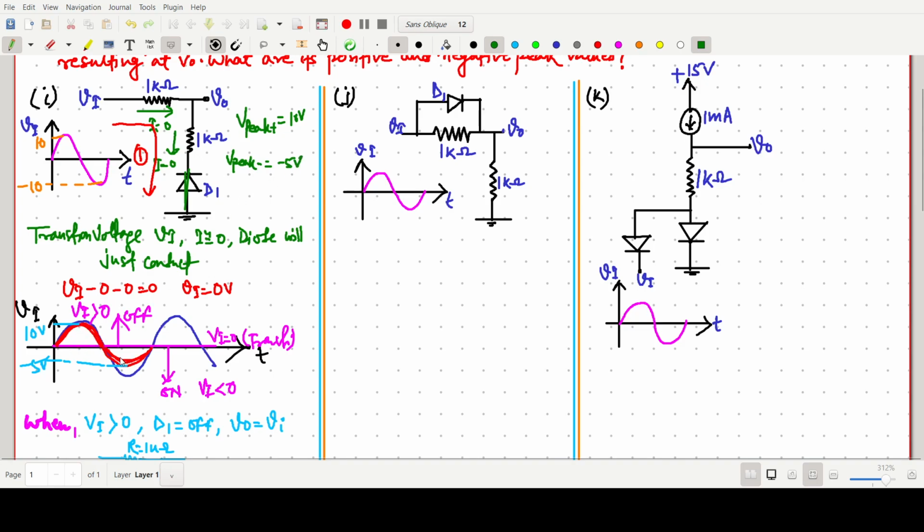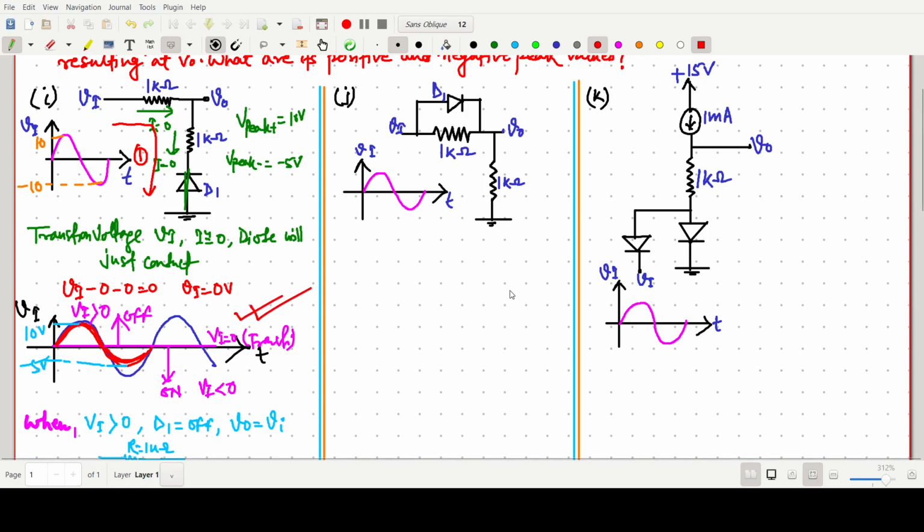Okay, you can easily draw. So this one is the waveform. Okay, the waveform is like this. Clear? But we have to first transition voltage, and then you can directly say for the negative half, the diode will be in the on state. So if on state, output voltage will be just the voltage divider rule. We have Vi into 1 kilo ohm by 1 plus 1, so minus 5. So like this. This one is the waveform.